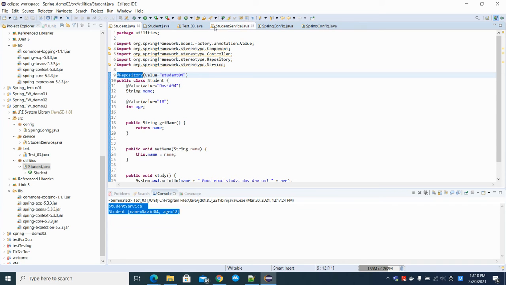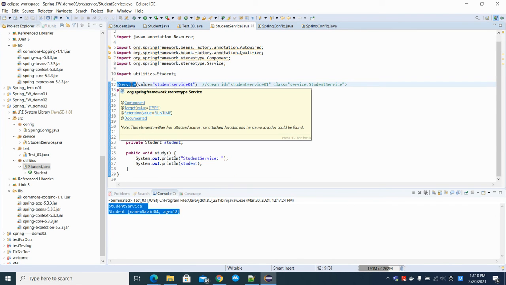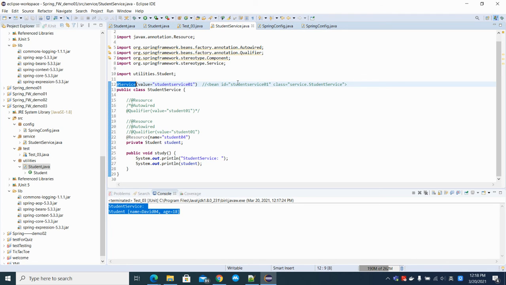The Repository and the Service annotations work the same. The Controller and the Component annotations also all work the same, but in different logical layers. So if we want to separate everything in different logical layers, we can use different names for these annotations. Okay, thanks everyone. That's everything for this demo.